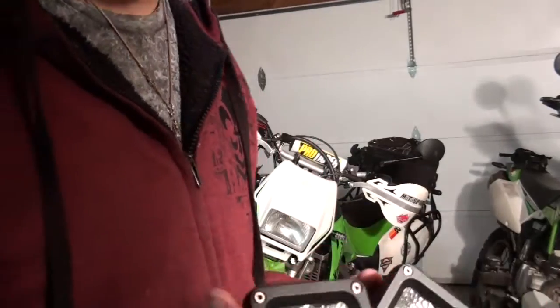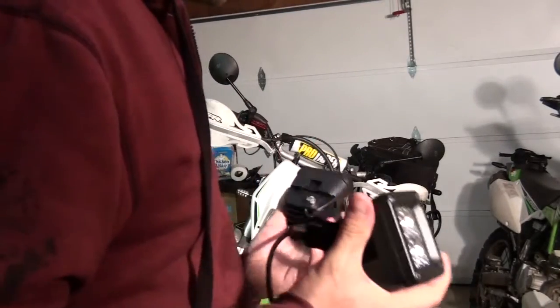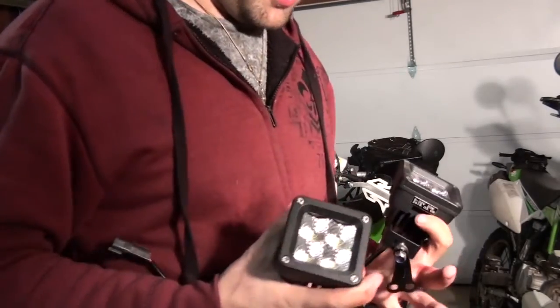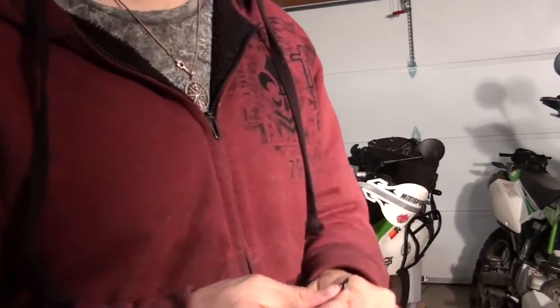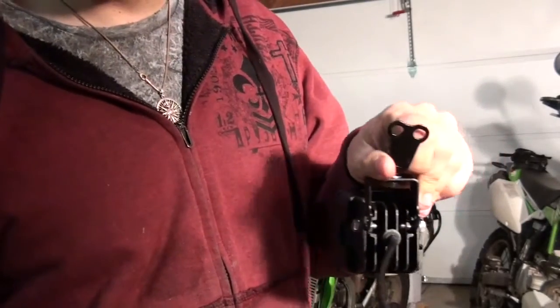The lights I went with are 20 watts apiece, made by Burnsmoto. They are high quality, durable metal components, and thus surprisingly heavy. Some people go with just one, as they are expensive and many bikes don't have the power to spare.